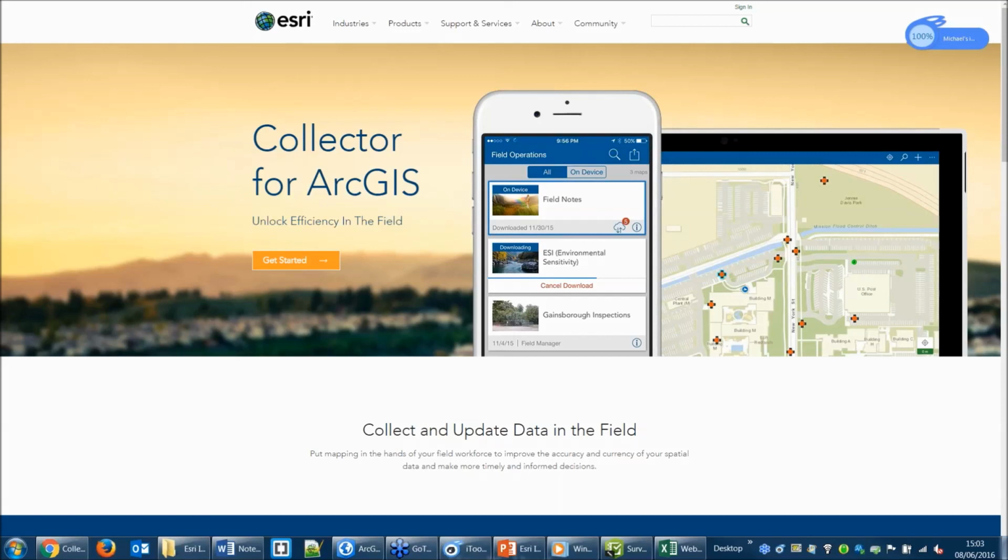And we have another question there. Can you set up Collector outside the organization for, say, members of the public to report issues? Typically, you wouldn't use Collector for something like that. We have web applications that you can access, such as GeoForm, and this is something you can share publicly, so anyone can add data to it. But you wouldn't typically use Collector for that because they'd have to download Collector and log into it, and it's not exactly what Collector is meant for. But there are products out there that cater for that within the platform. If you have any further questions on that, you can get in touch.